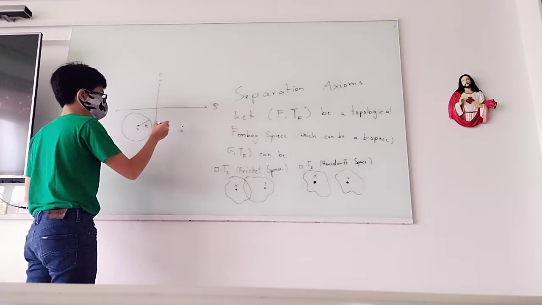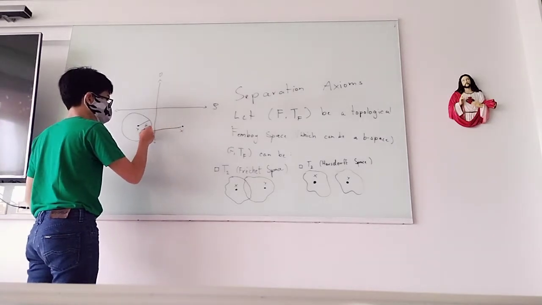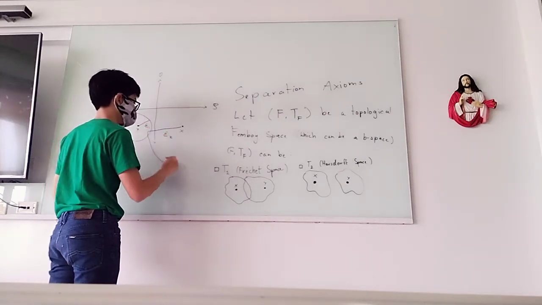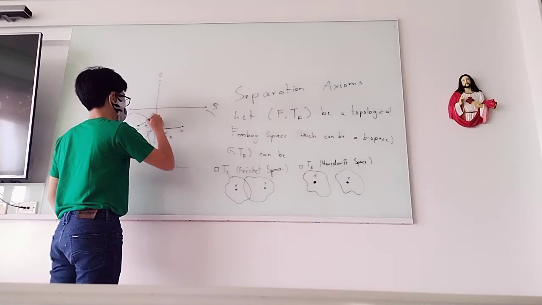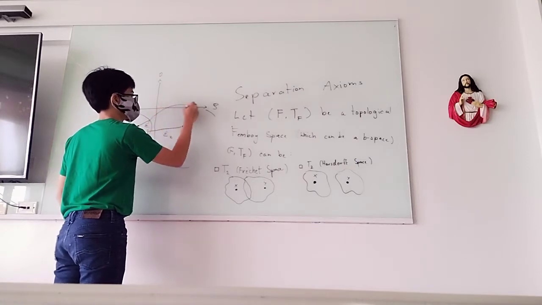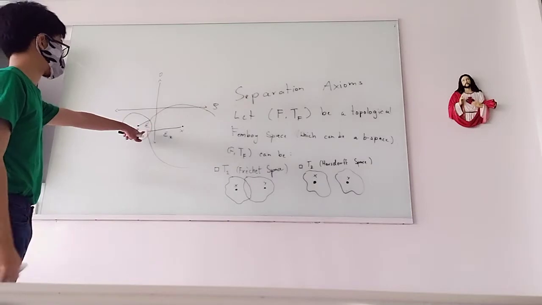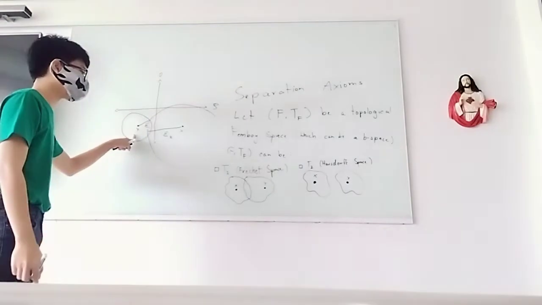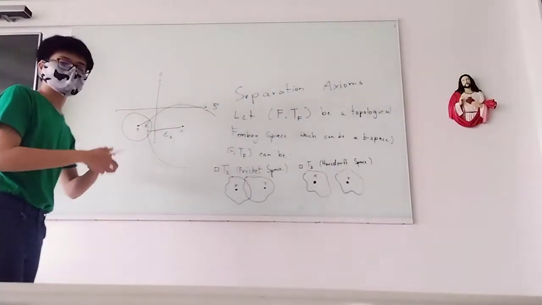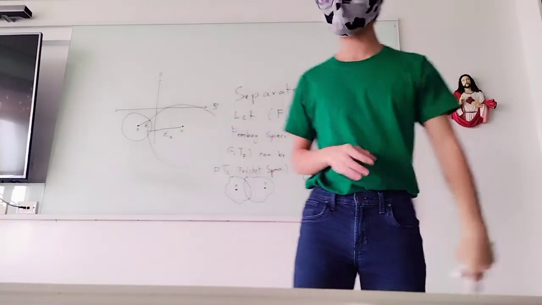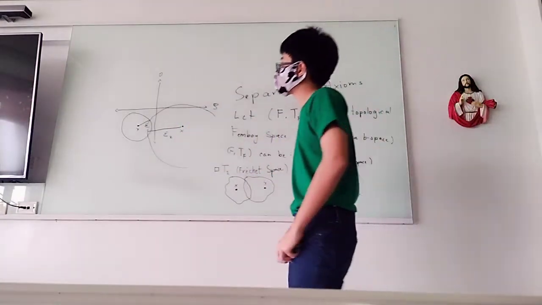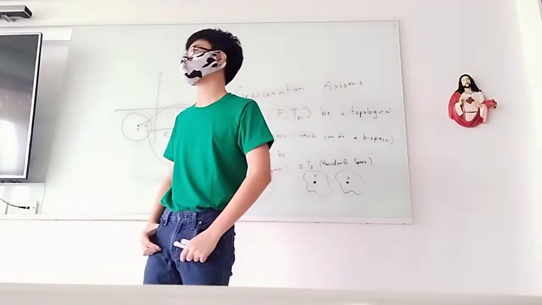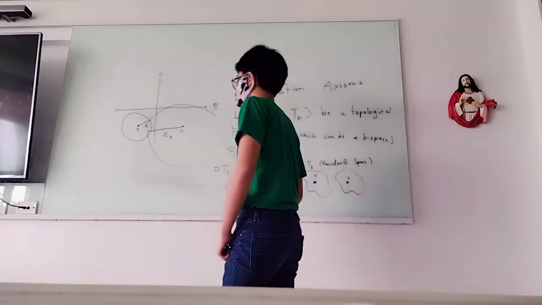And let's say that the radius of the epsilon ball of X is bigger. So it extends outside of what we see right now, but it's big. Okay, so that's the epsilon ball of X. Now notice there's an intersection here between the epsilon ball of X and the epsilon ball of Y. Now you don't say epsilon circle because ball is a more general term. Because when we consider a three-dimensional space, of course we can't just say circle. It's a sphere, right? So ball is a much more appropriate term.